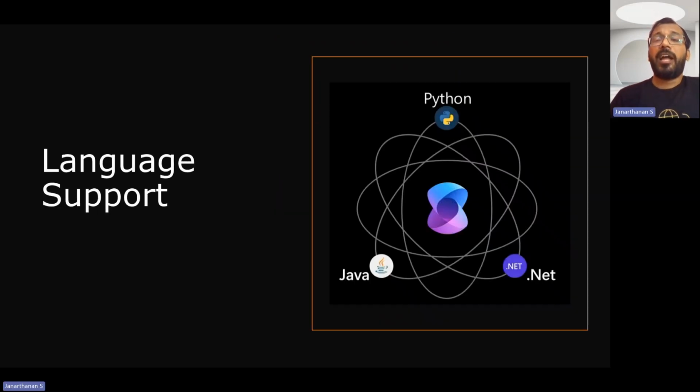When it comes to language support, the Semantic Kernel SDK supports Python, C# .NET, as well as Java.